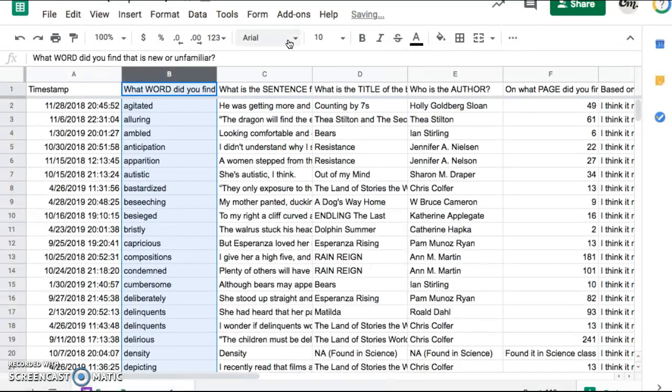And when you click that, everything will be moved around, including its definitions and all of the information with it, into alphabetical order. So hopefully that will help you out when building your dictionary.